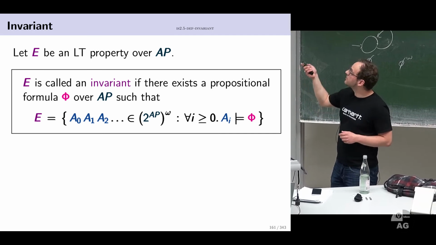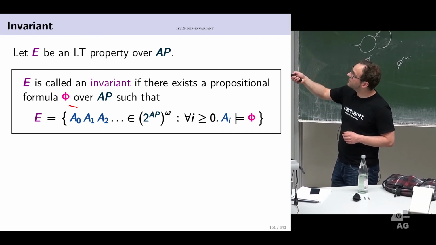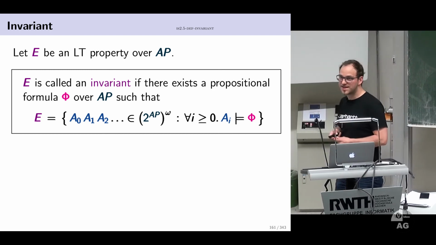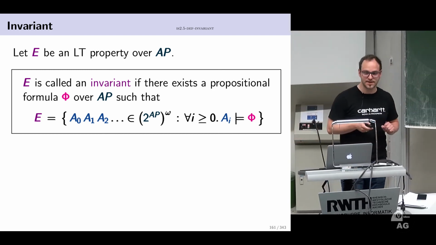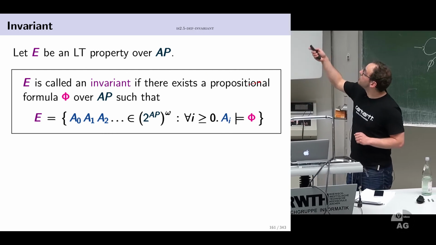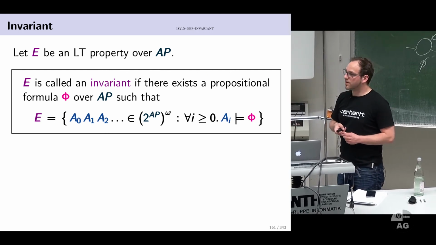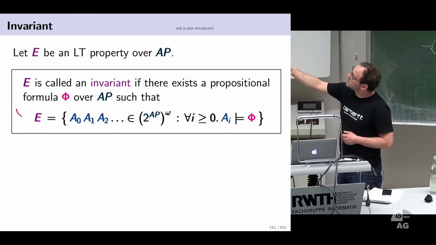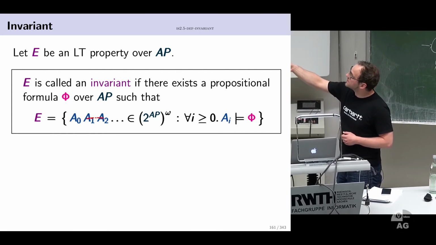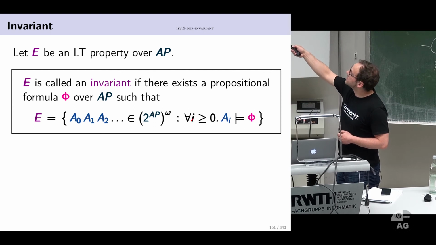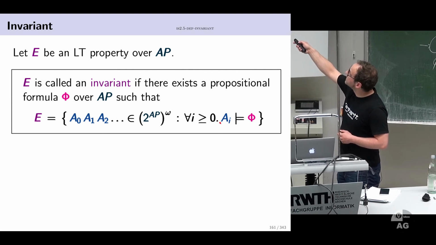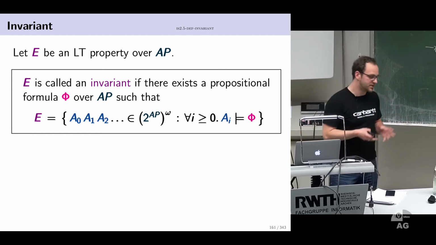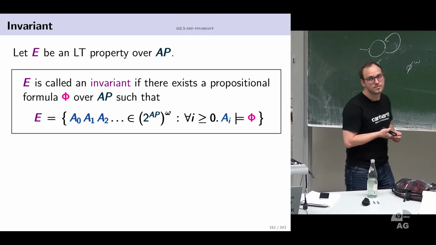So think about deadlock again. Let's derive a formula for deadlock. For example, we have the atomic proposition deadlock that we attach to all deadlock states. And then our propositional formula for characterizing these states is just deadlock. And then the linear time property is the set of all words such that for all the positions, we do not have deadlock in here, for example. That would then express deadlock freedom.